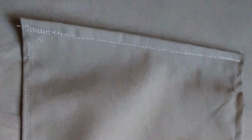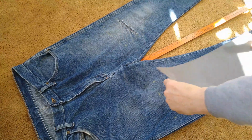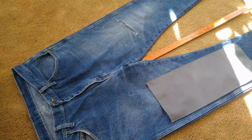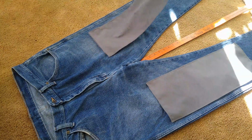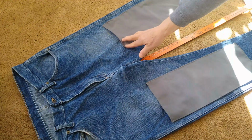So nothing fancy, that's what won't show, that's what will show. Just straight line stitching, backing up at the corners so that it doesn't pull apart. Now that we have the two patches sewn, we can put them on here and not be quite as concerned with trying to get them rectangular because we've already got them made.